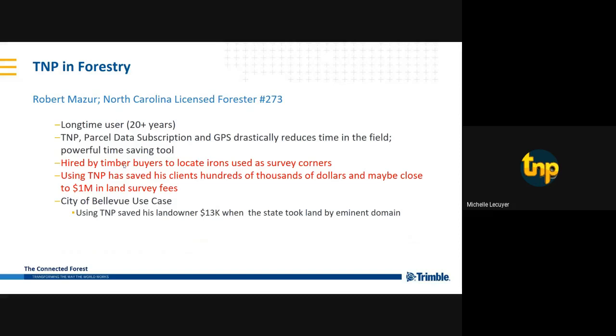And I want to focus on a specific use case. The names have been changed, but there was a specific situation that came up in Bob's line of work, where, and again, the names have been changed, we're going to call it the City of Bellevue, and how TerrainNavigater Pro was used in this very unique situation. It's a little bit lengthy, but I think it's worth it. And again, this is directly from Bob.